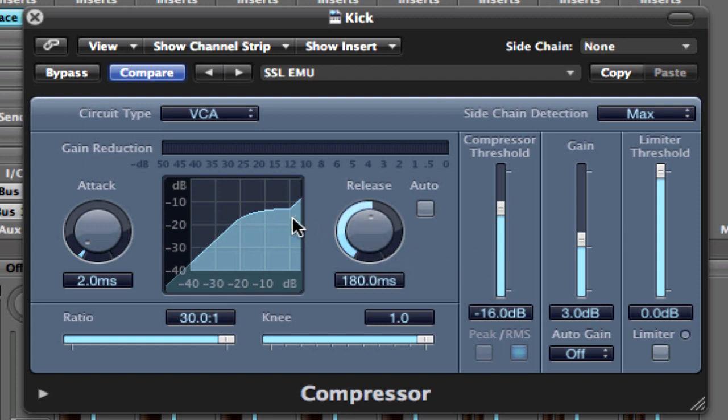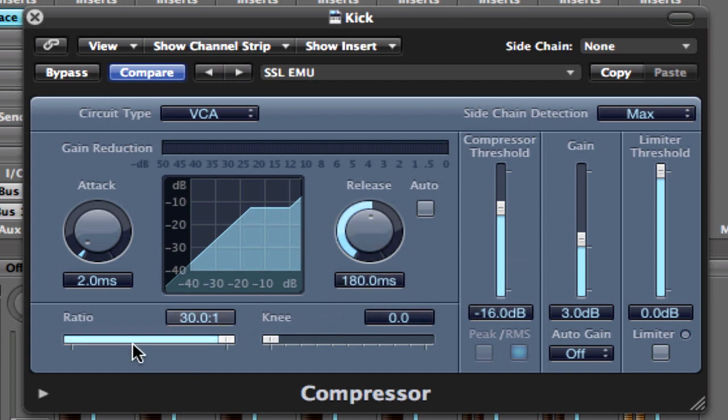So there's more wiggle room, basically when our transient exceeds the threshold, the knee kind of exponentially separates the reduction. And I know that's kind of a jumble of words, but it basically makes the compression softer versus a hard knee. And I prefer a hard knee on the kick drum just to better grab the click of the drum and highlight the body or sustain.